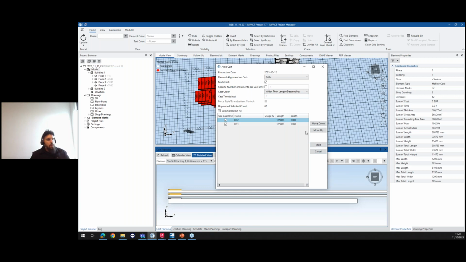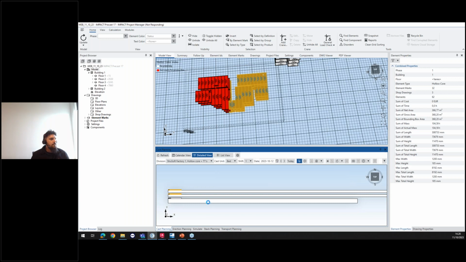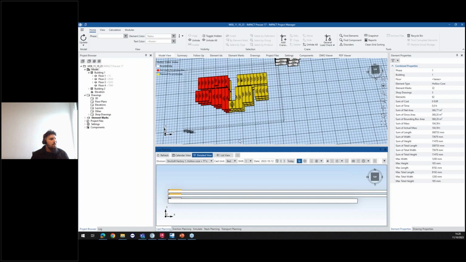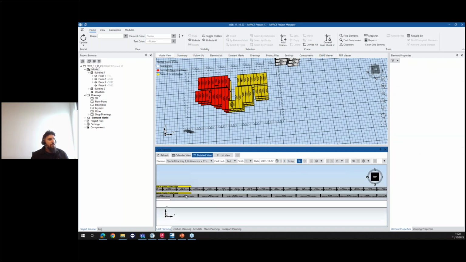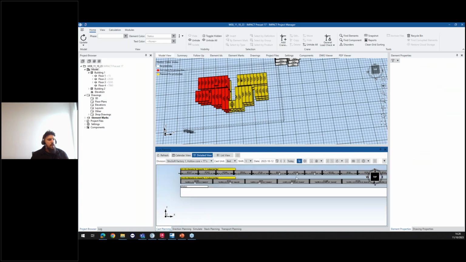Just a small parenthesis. I'll say start. Now the status, as you see, changes automatically, and we fill out the bed according to the different lengths.